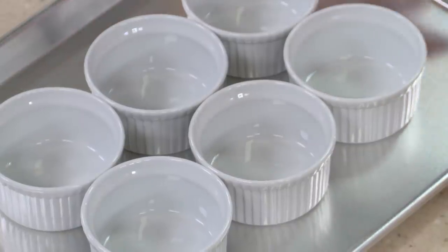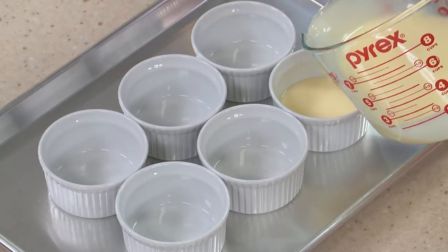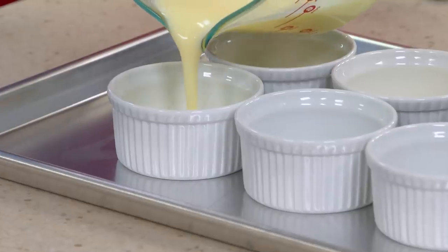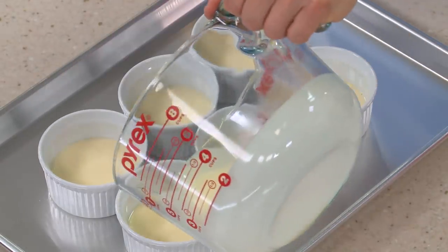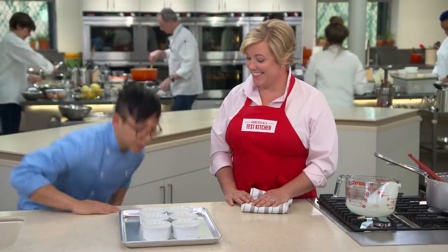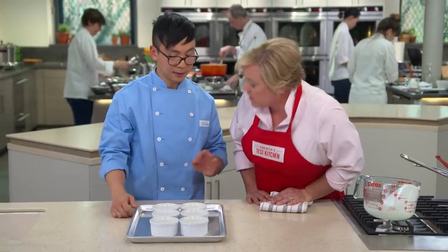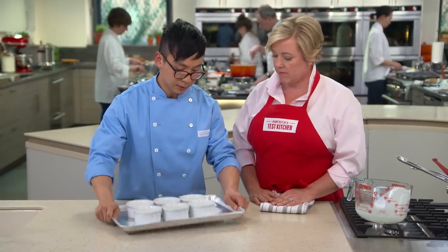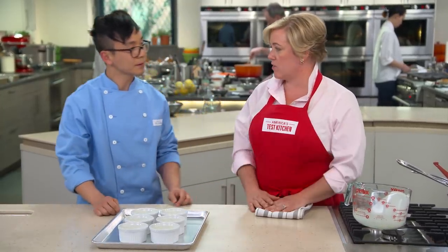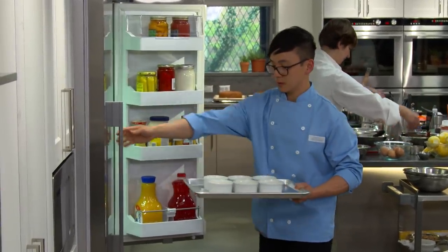Now we're ready to portion this out. I've got six four-ounce ramekins. Portioning, it turns out, is really important — you can't just pour all this out in one big bowl and let it set, because the consistency isn't even. You don't want to overfill when you fill these; go scant at first, then you can fill them in as you go. Pour. That's pretty even. We've got a little excess; we can top off some of these. One little quick tip: you can take the whole sheet tray and just lightly tap it, and a lot of those bubbles will go away just like that. The bubbles come to the surface with every little tap. These are going to chill for at least three hours until they're nice and set and firm. Once they're chilled, we can wrap them individually and they'll store well for up to two days.